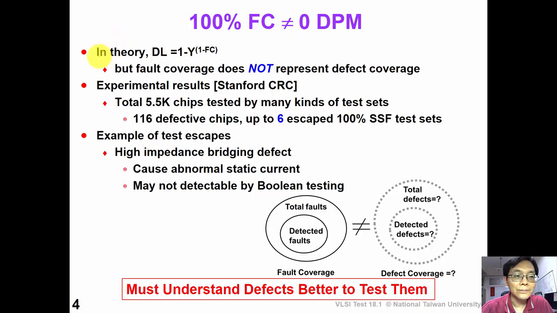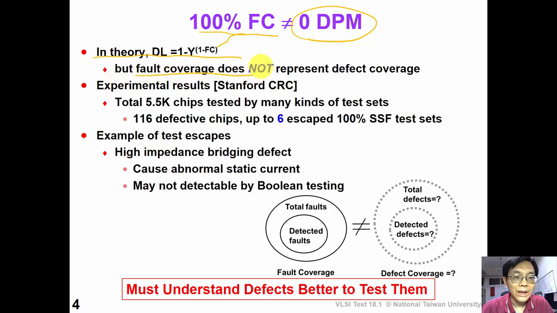In chapter one, we mentioned the Brown and Williams model. If you plug in 100% for coverage, in theory you should be able to get 0 DPM. But this is not the truth. In practice, fault coverage does not represent defect coverage. For a fault model, we can calculate the number of faults and also fault simulate the number of detected faults. In this way, we can obtain fault coverage.